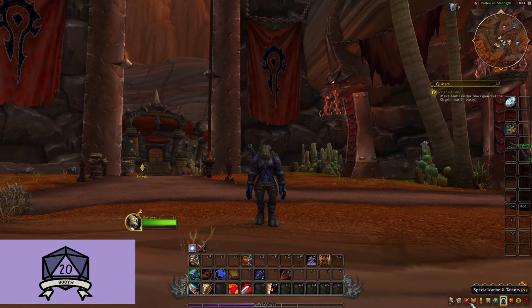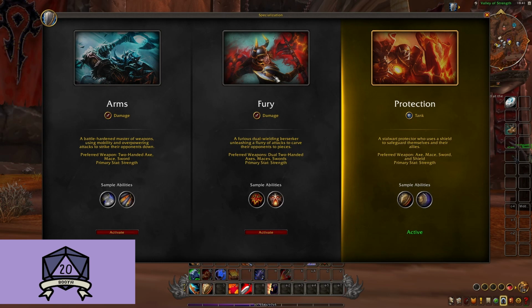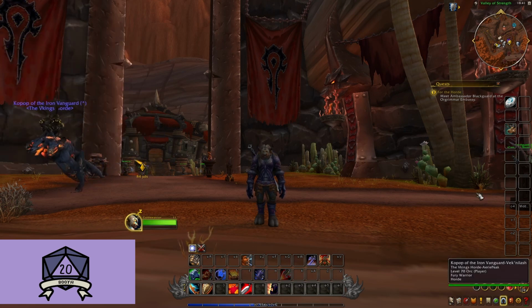A few important things before we set off. Make sure you go to your specializations tab and make sure you have a tank spec. Don't tank in any other specs, only in tank specs. And make sure you have it active. It will also show some preferred weapons. So this is one-handers and a shield. Make sure you have those weapons equipped. So I have a one-hander and a shield.